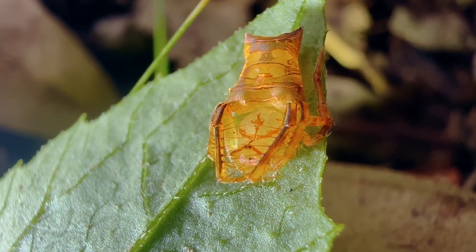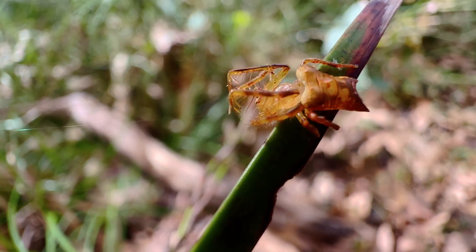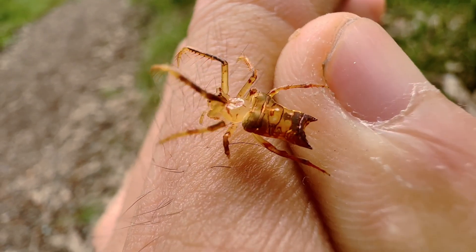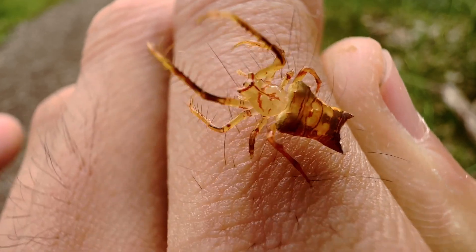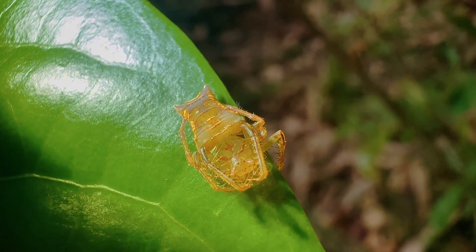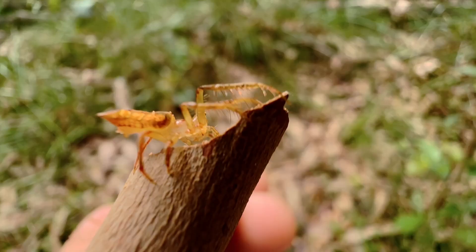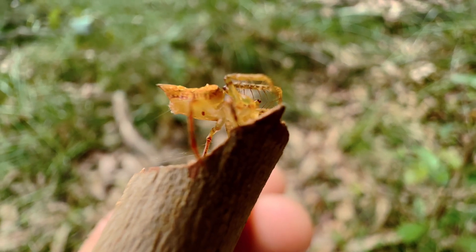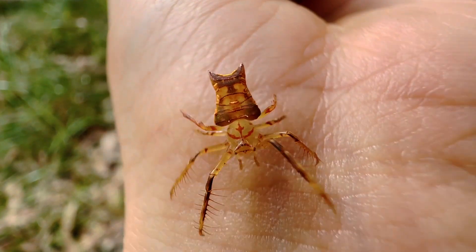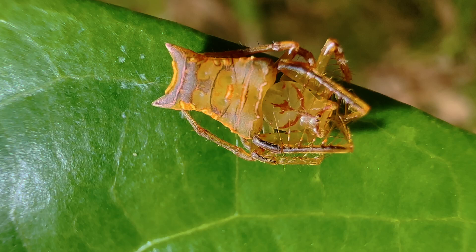Just like Selenops, Arkys in her resting pose with her legs folded tight against her body scarcely even registers as a spider. But that all changes once she stretches out and begins to explore. She too is of close affinity to the Orb Weavers, though unlike Selenops she is not part of the group itself, but instead a member of the separate but closely related family Archaidae. Arkys furcatus, like all members of its genus, is an ambush predator — one that again mirrors the tactics employed by crab spiders and possesses the same key adaptations: small rear legs and large spiny front legs. The leg spines in particular have been taken to another level by Arkys; relative to the spider's body they are positively enormous, and when the spider grapples onto a prey item, the spines interlock to form a cage, holding the victim ever more firmly.